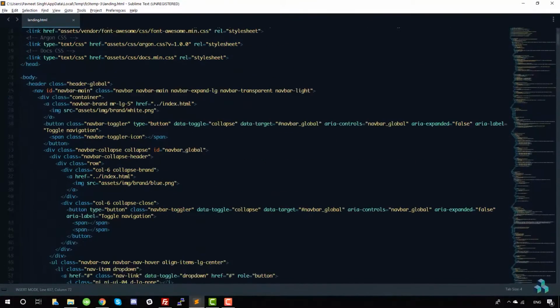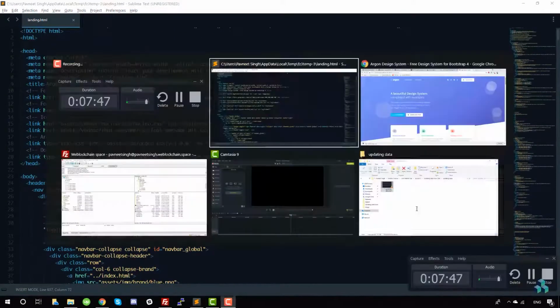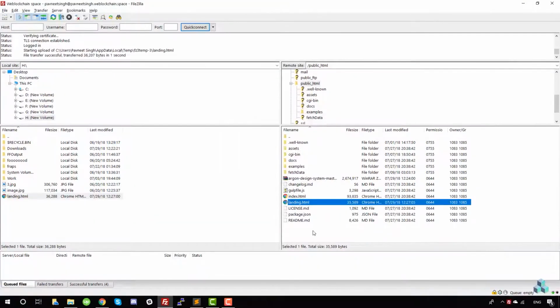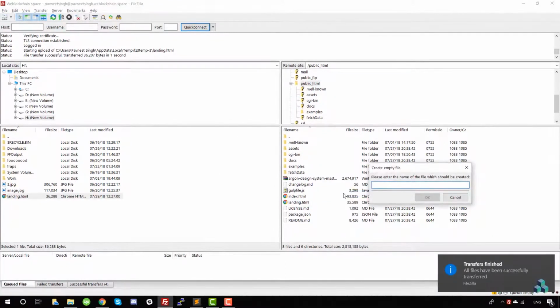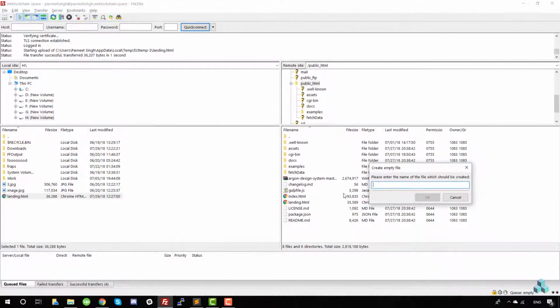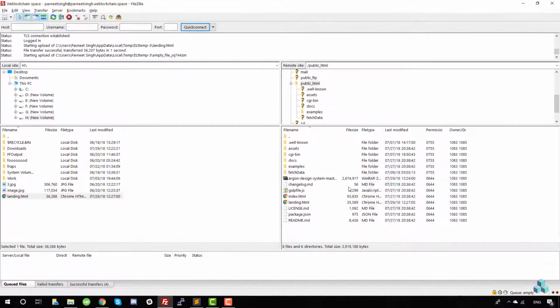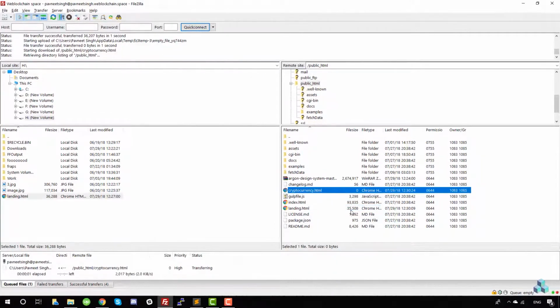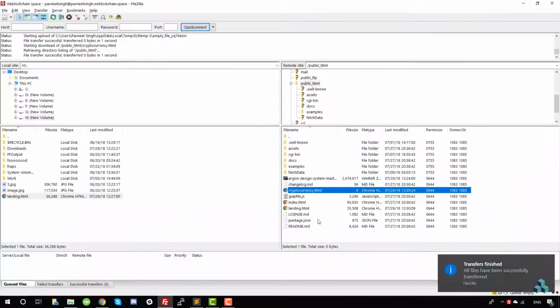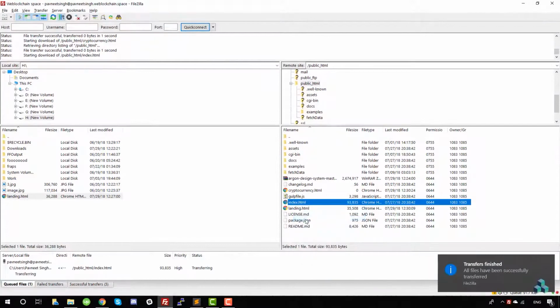Okay, so we'll just copy some elements. So we'll create our own file over here. All right, so we'll create a new file and we'll call it cryptocurrency.html. All right, and we'll use that file to make all the changes and all the things that we need in our system. Okay, so we've got landing.html. Let's also open index.html so that we'll get all the elements that we need for our system.